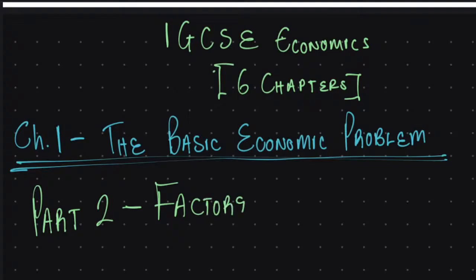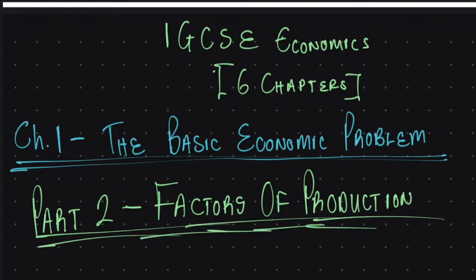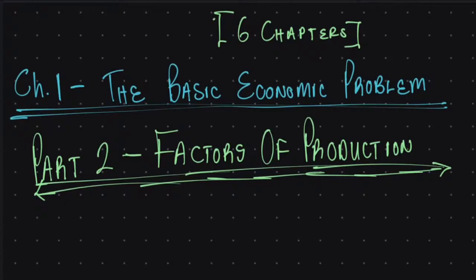Factors of production. I'll give you the things that we would need to finish from what we talked about last time, economic goods versus free goods. I'll give you one more thing. But today, I want you to write factors of production. This is part 2. We need to finish it as fast as we can. So I need you ready, and we lock in right now. Are you ready?